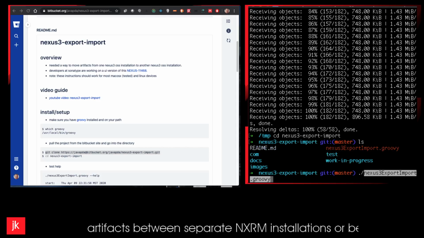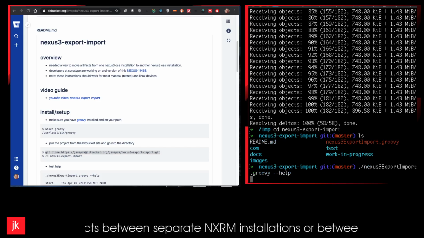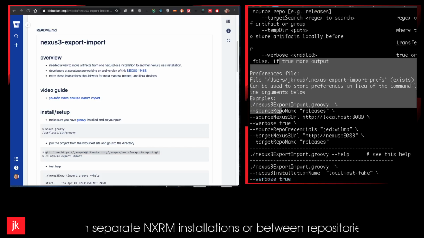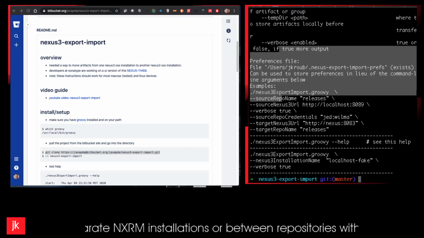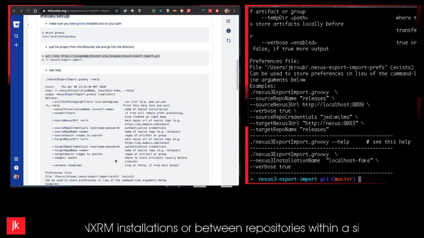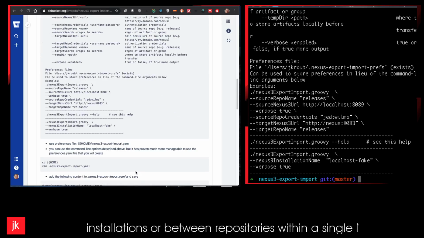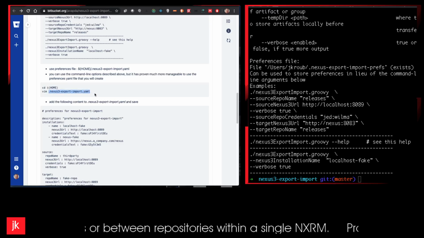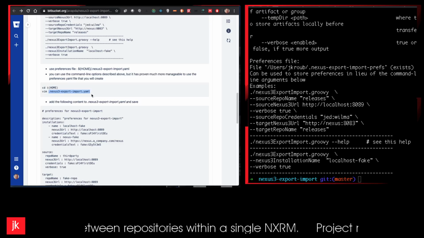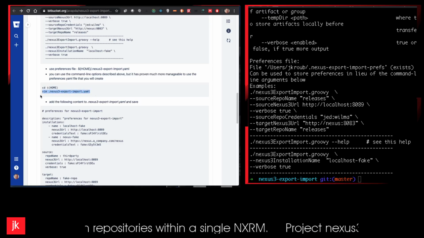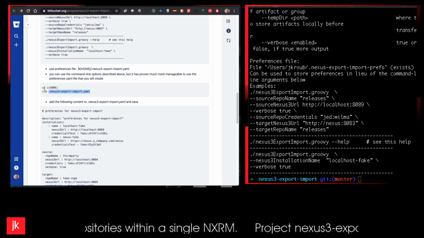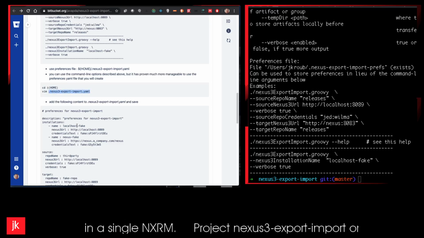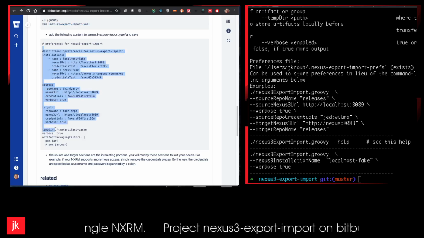And if I just do this command with the --help option, I can have a look at some of the command line options that are available. There's quite a few of them in there, and they're well documented. Okay, so we have that, and you can use those command line options, but I prefer to use something called a YAML file. And the name of the YAML file is shown over here. It should be located in your home directory, and it should be called .nexus3-export-import.yaml. And here's an example of what the contents of it are.